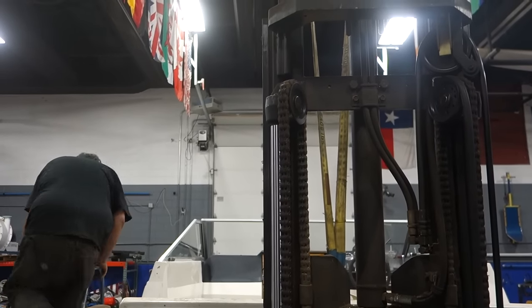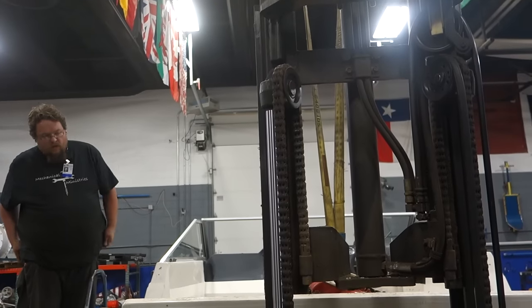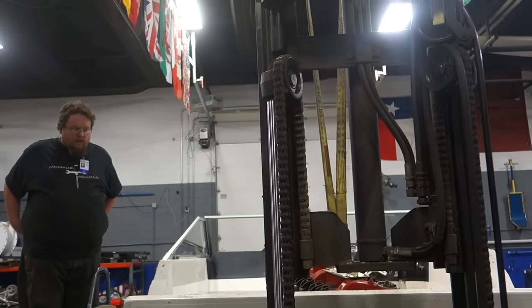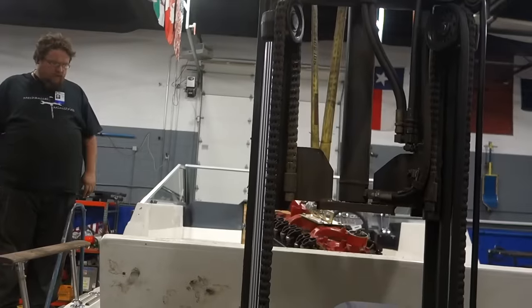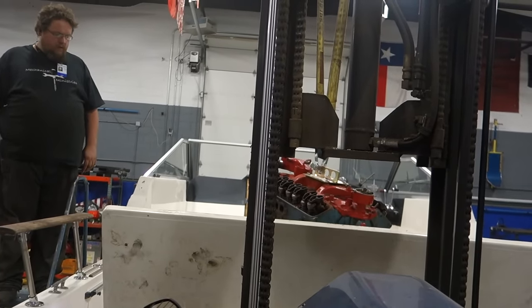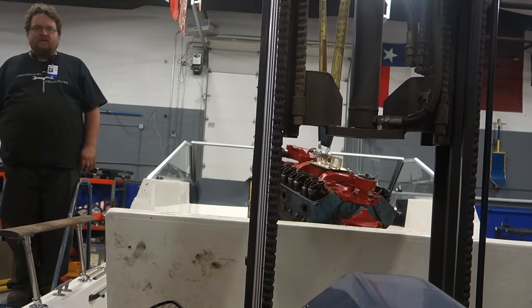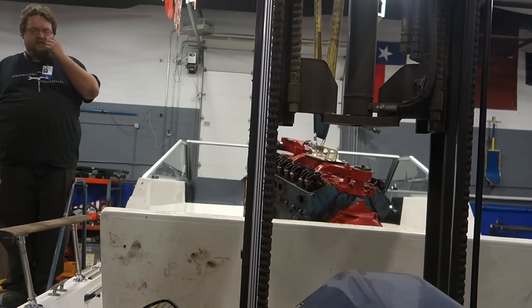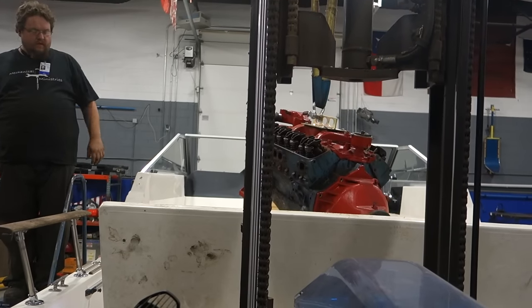Stand on the ladder to the side. Make sure we don't catch on nothing. Fuck, it's gonna be close. Yeah, it's gonna be. We might have to close the hatch, because you got about 8 more inches of travel on that. I mean, oh, never mind. I was gonna say, we'll scoot it this way. We might just have to kind of swing the engine a little bit and close the hatch.